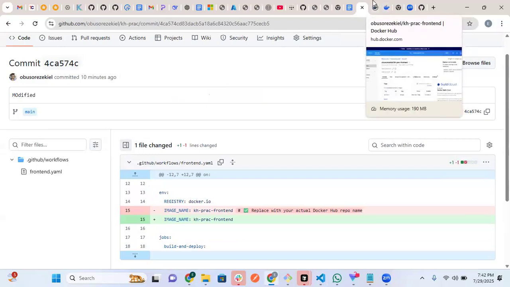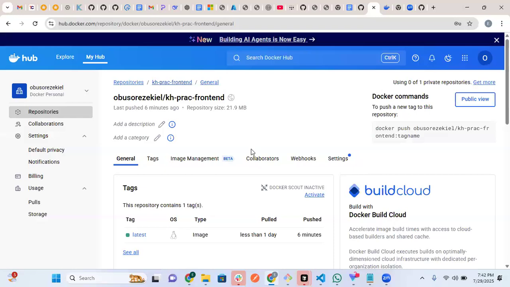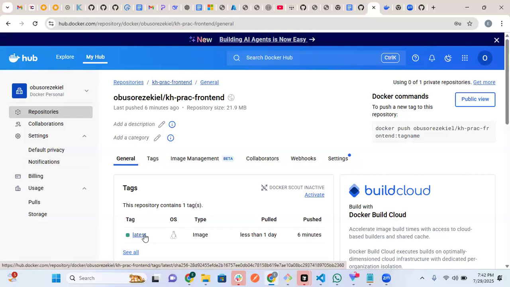That one is left for you to do by yourself. I'm not going to teach you everything. Instead of latest, that commit number will appear here. For every push you make, the commit number that the application will be built from should appear here. I'm going to monitor this. I'm going to watch your repo.